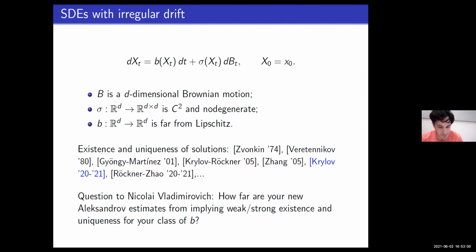And weak uniqueness? With weak uniqueness again, these estimates have nothing. No, they do have something to do, but very far. Much more work needs to be done to get weak uniqueness. You have to somehow be able to solve the corresponding elliptic or parabolic equation, and this Alexandrov estimate says that there is a maximum principle for this equation. But if you know only that there is a maximum principle for an equation, then to say that this equation has a solution and has nice solutions, because for weak uniqueness you need nice solutions, not only, say, I don't know, bad ones to which you cannot apply Ito's formula.